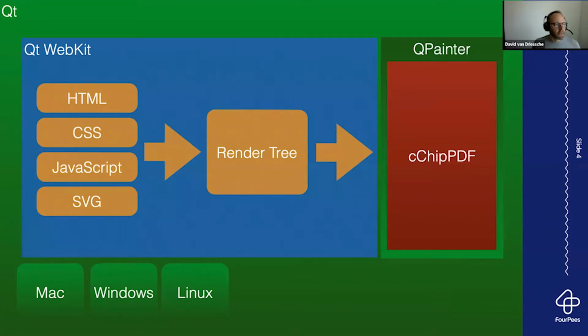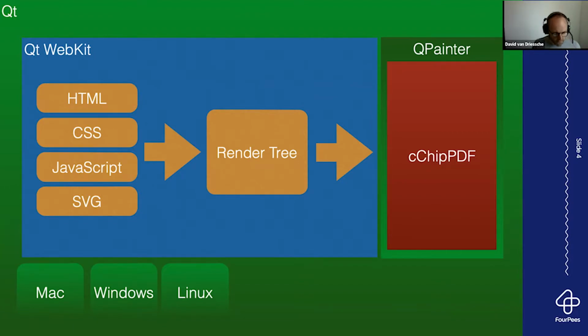Originally it was developed as a cross-platform framework that ran on Mac, Windows, and Linux. And one of the things that they offer is a WebKit-based HTML framework, and that is what Callas uses.